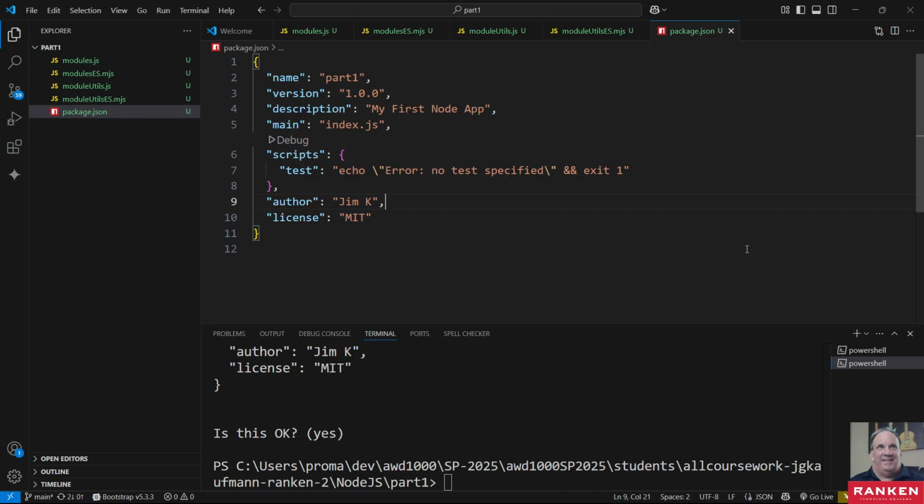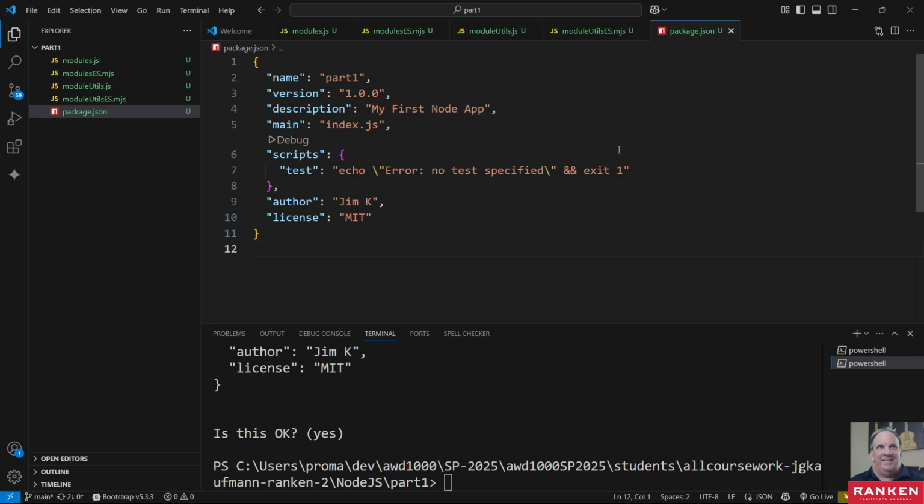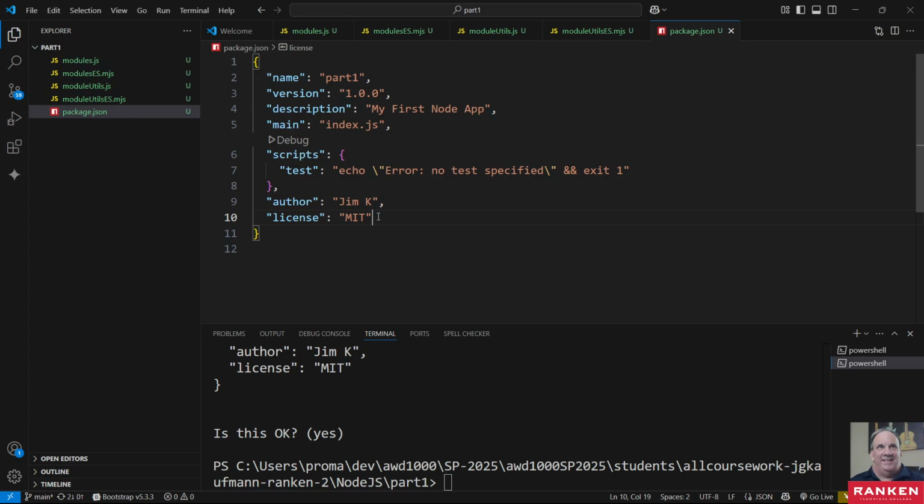Okay? And as you remember for JSON, the structure is obviously curly brace, open and close, and you have name value pairs, right? With commas to separate those. Okay? So that's one thing, whenever you edit this, because this is one you will edit at times, just make sure that you do it correctly and always do the name value pair like that. If you add one that's the last one, you don't put a comma after the last one, but if you do enter somewhere in the middle of here, you're going to have to make sure you have a comma after that line. Okay. So now we have that.